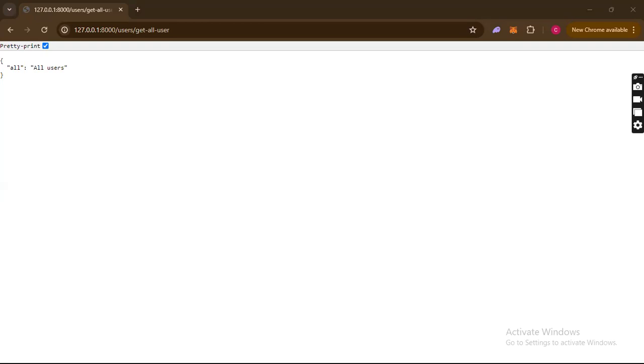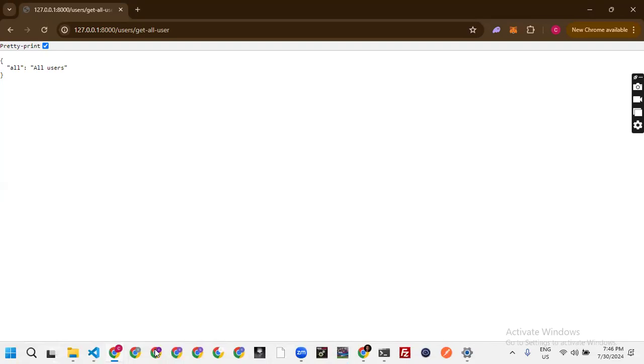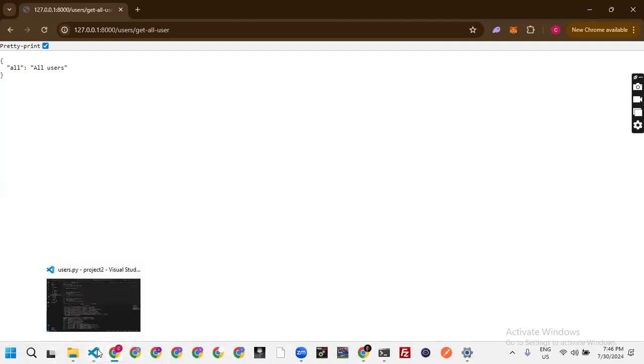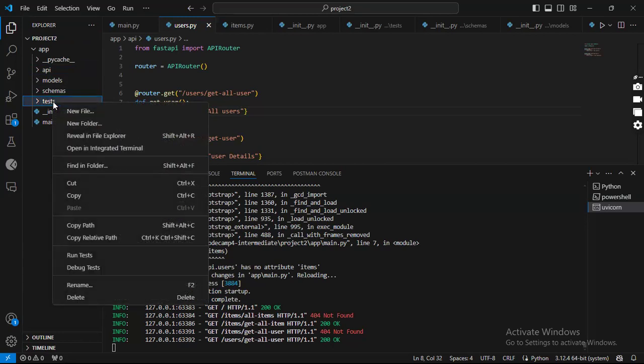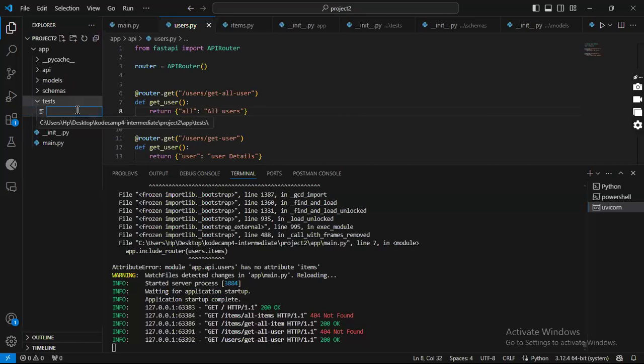So basically, we need to start writing our tests to test our endpoints. Okay. First of all, I'll test, let's say, the main one, the parents endpoint. We have a folder that should do that for us. So this folder is here. We could actually create a separate file within the test folder that works for each section of our application. So I can create a file within the test and call this main.